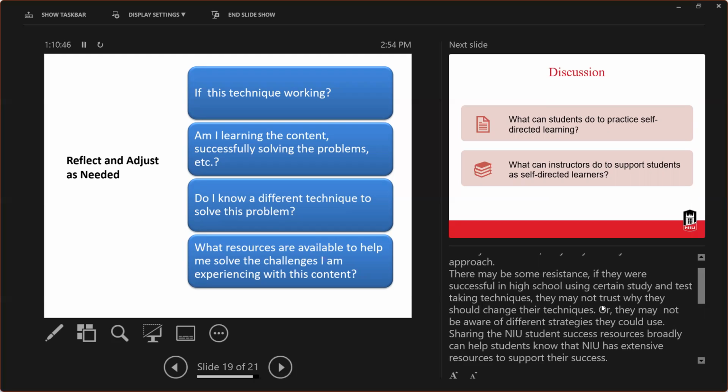They could find them out from the tutoring center. When I was an undergrad, I used to complete my advanced math homework right outside a tutoring center, and I rarely had to use it, but I just knew they were there, and it made me feel like I could be more successful and I was more relaxed. But sometimes I'd go in there and ask the graduate assistants questions, and they would say, oh, well, try this technique.